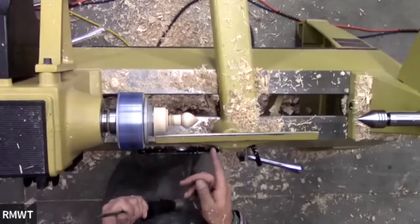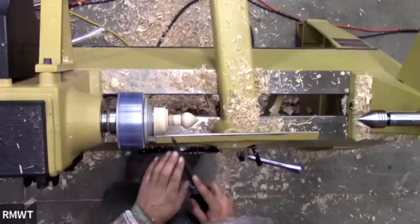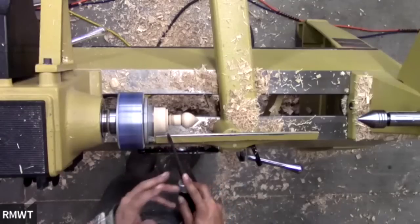You can take a little bit more off with the gouge. You can take quite a bit more off with the gouge, whether it's a bowl or a spindle gouge. This is a little different. Something like this, I have to make sure that I'm not taking off any more than about 1/16 of an inch.